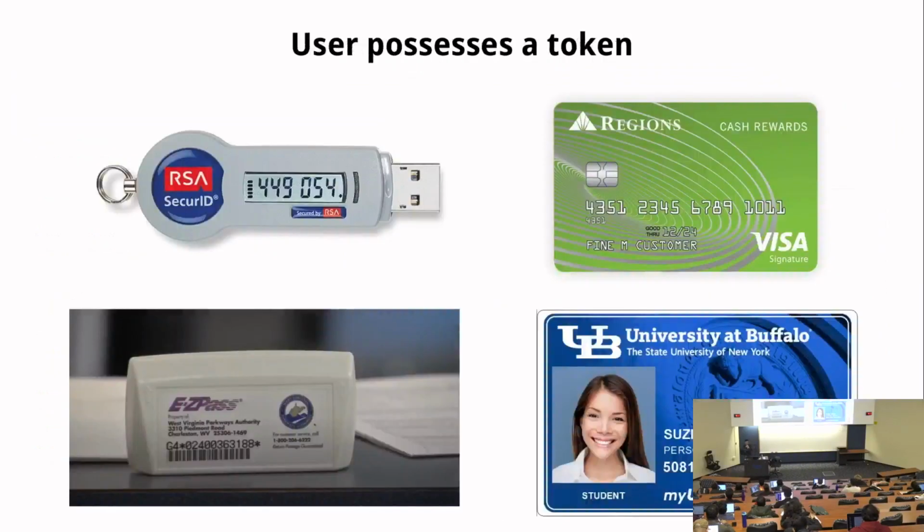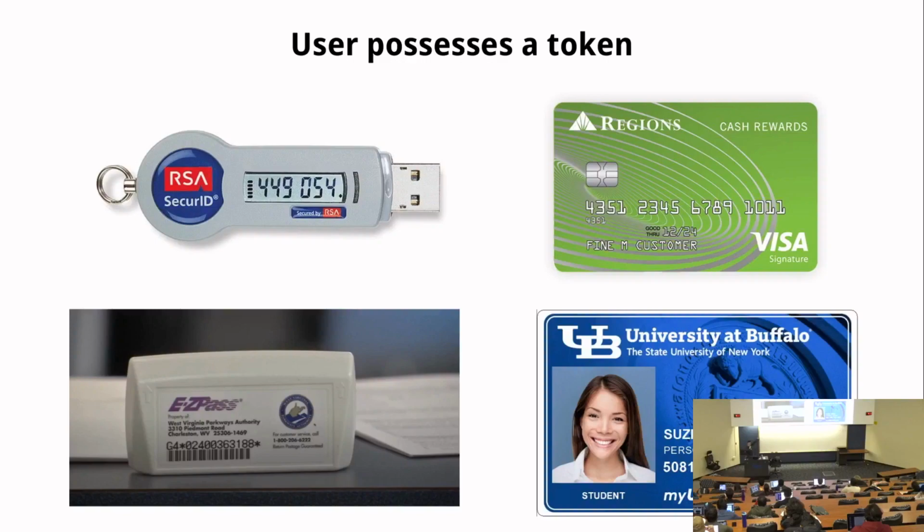The second type is that the user possesses some token. Some tokens are just a simple certificate, like your birth certificate, like your driver's license, like your UB card, right? Those certificates are issued by a trusted third party. Driver's licenses are issued by the DMV. Birth certificates are issued by, I don't know by whom, but they are trusted by the government anyway, by some trusted party. Then some of those tokens have computing abilities.